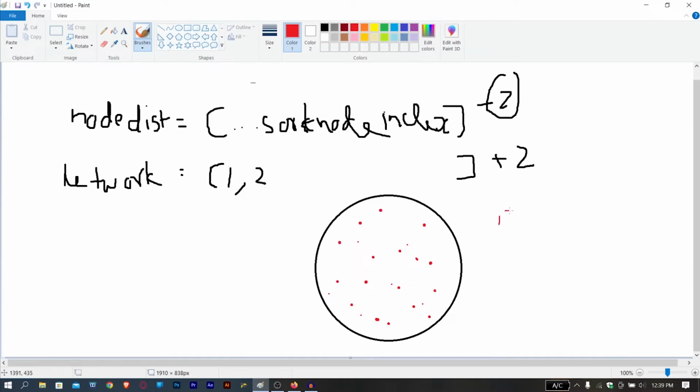I'm going to draw a point cloud array just for simplicity. It has all the information of the points within the point cloud. But the network, if the network is empty, has no values, right?